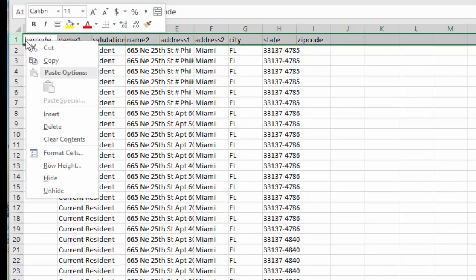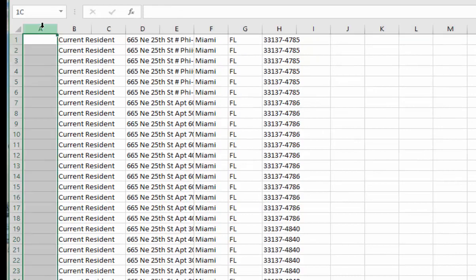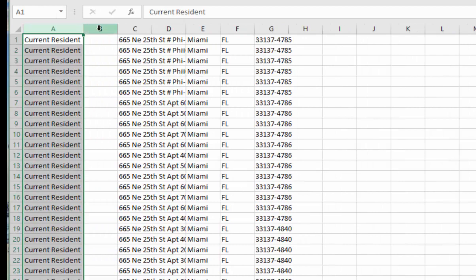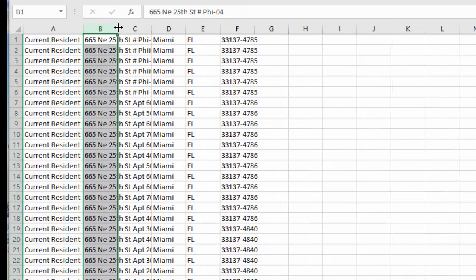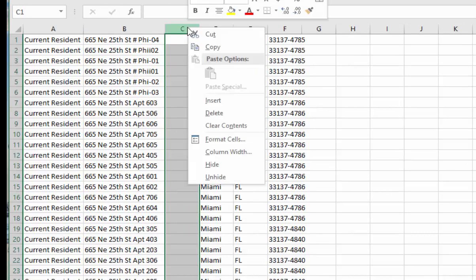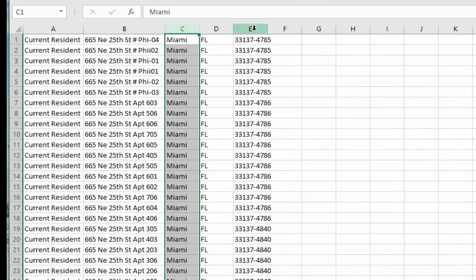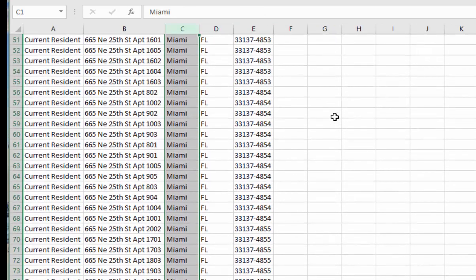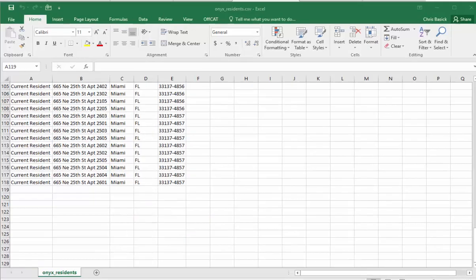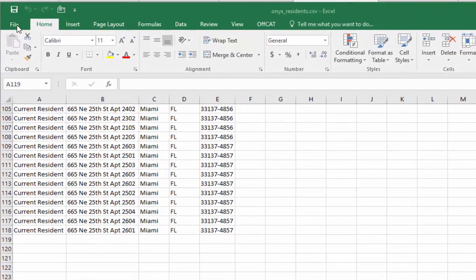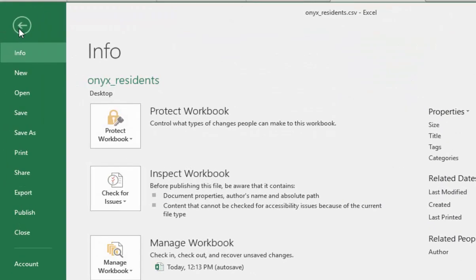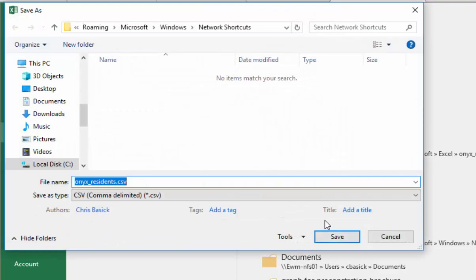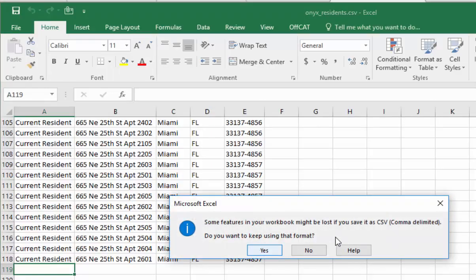And at this point, it's just a question of cleaning up the worksheet. Some very simple procedures in that I'm deleting the unwanted columns that are not being used. To make things easier to look at, I essentially widen my columns, as you can see here. Once I'm happy with the results, I go in and I save it as a comma delimited file. It's important that you pick that option. So CSV is save type as I have here.